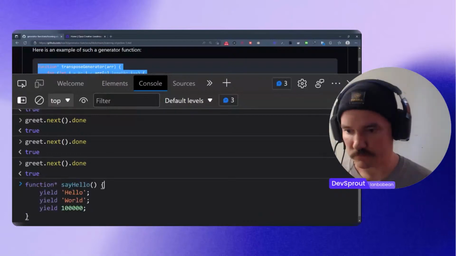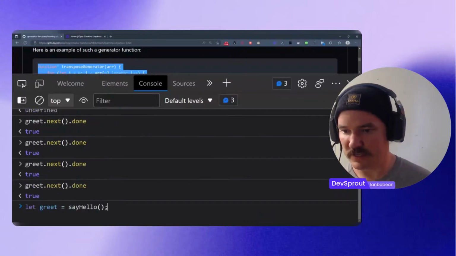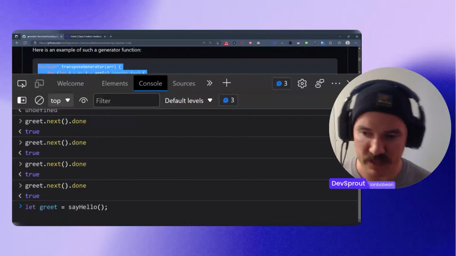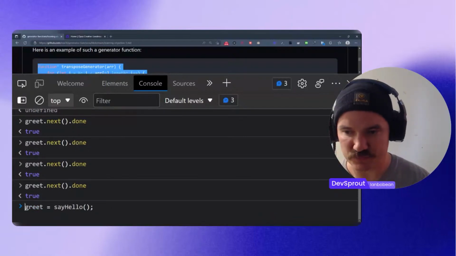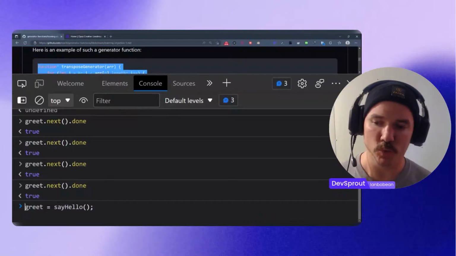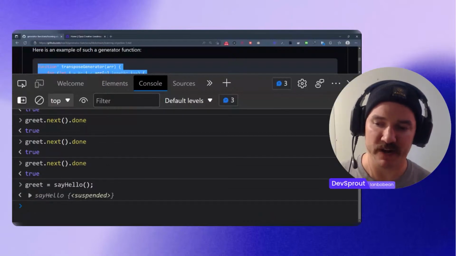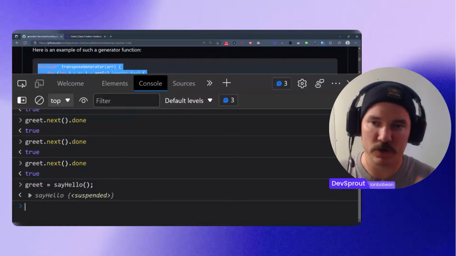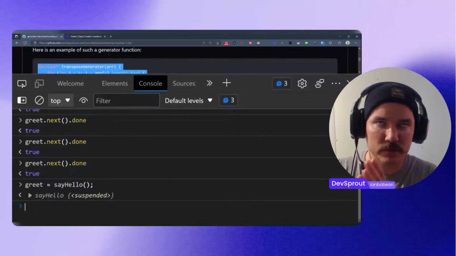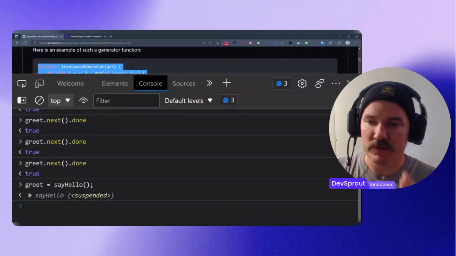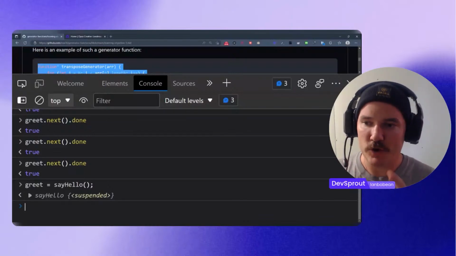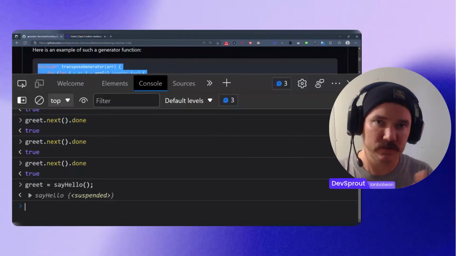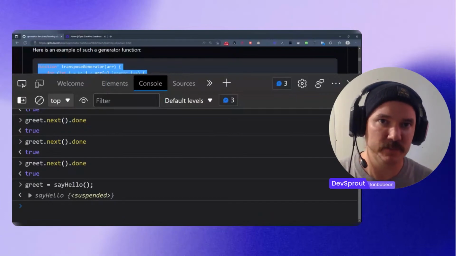So let's go here. Because we used the let keyword, we can just say greet to overwrite the greet variable with this object starting fresh. So now it's resuspended and we start all the way back at the top of the yield. We'll call it a yield chain. That's not actually what it's called. But if you start at the top, the first thing we're going to get back with .next is hello. I don't want to do it manually. I want it all to arrive back to back to back programmatically.